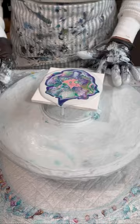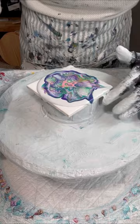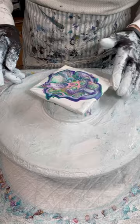Let's be patient. Let's just give this one some time to work on its own. So as I'm waiting for the center to rebound with the cells, I'm just stretching the paint to the sides and the edges to make sure that when I do get ready to spin it out, it has a place to flow. And yeah, I'm just going to whip through this and then get back in a second.